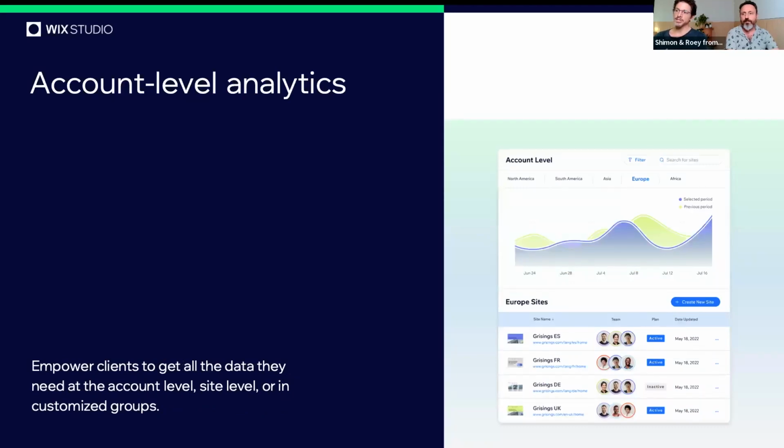And then account level analytics. So you're familiar with analytics on a site level, and here we bring it to an account level where you can, on one hand, manage them across sites, and on another, also manage them on different distributions. So for example, all the sites that client has in Spain, or all sites from a specific breakdown, they can see a very granular or up-level, kind of up-high view on their site performance, which we've heard from many customers that they need that on a larger scale, and they can make use of it.